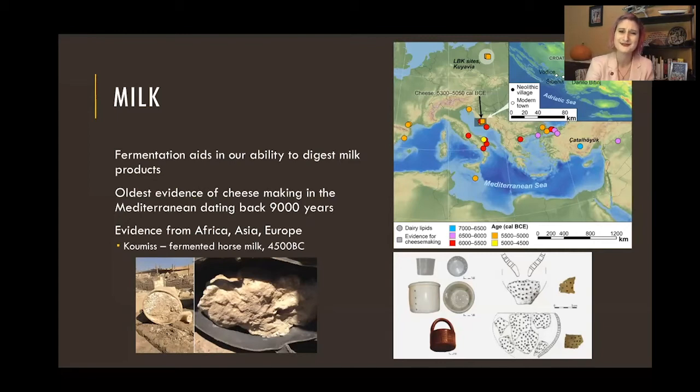A lot of the thought around fermented milk products is that they would help us digest. We are one of the only mammals that actually consume dairy products past infancy, and a lot of the human population is still lactose intolerant. The thought is that fermenting helps with digestion — it starts to break down the lactose and other parts that cause problems — and that it's linked to trying to utilize milk as a food source, especially when trying to make things last longer or get good foods in colder seasons.